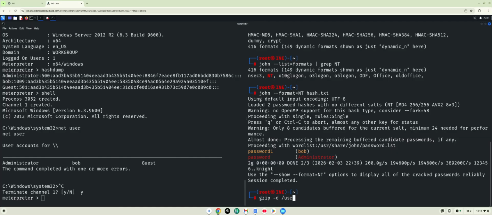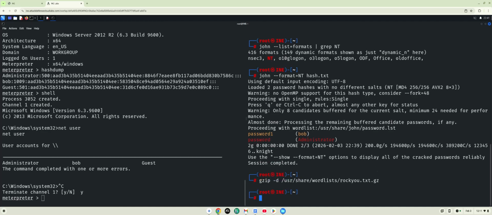It's located in /usr/share/wordlists. And the name of that word list, those of you who have done this before should be very familiar with this, is rockyou, a very famous word list that's used for password cracking. .txt, and then it is in the GZ format as well. All right, so this should unzip that, and it should now be unzipped in that directory.